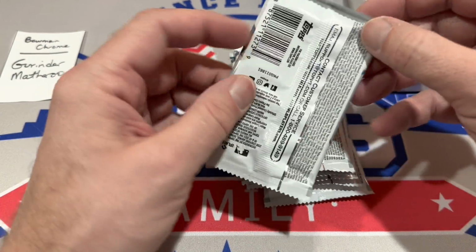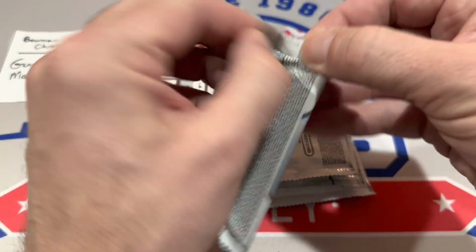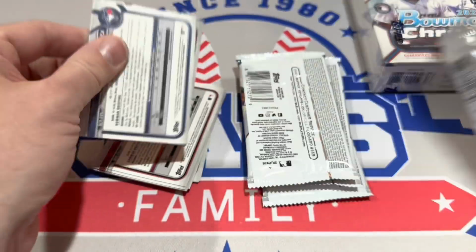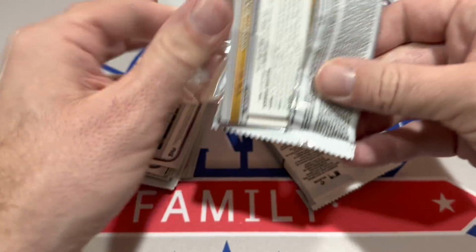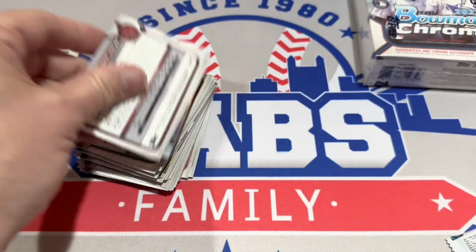So with Bowman Chrome, if you're unfamiliar with this, the big guy we're looking for is Christian Vaccaro, and there's also some other nice ones in here. There is going to be one autographed card per mini box. This is a mini box we're working with over here. We need a good one. Hopefully we can find a nice, massive pull here. Trying to get in the win column for Gurinder.